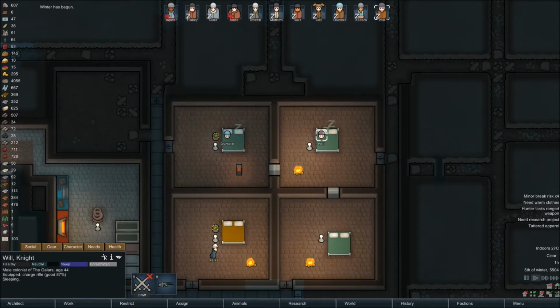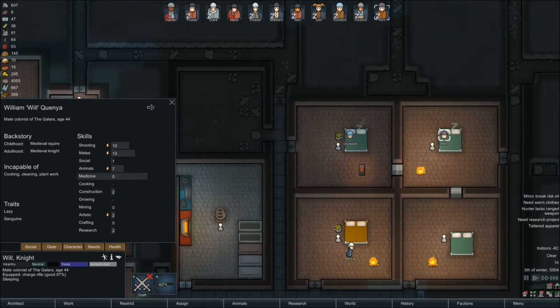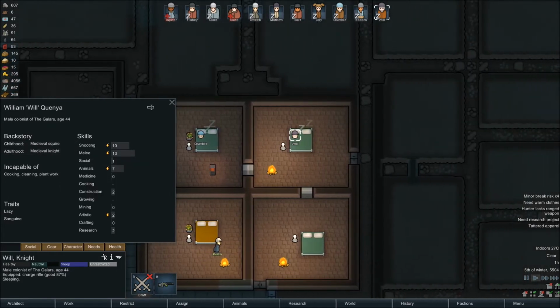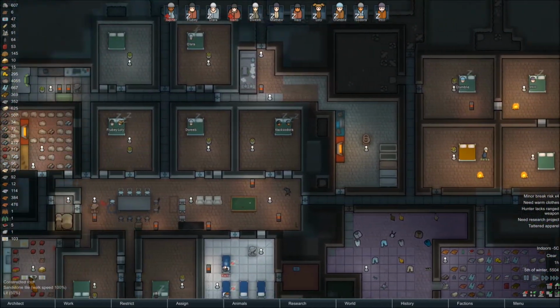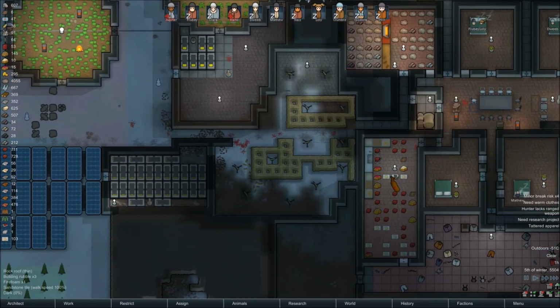His prison has now become his bedroom, and he's got good melee attack. He's a master. He was a medieval squire and then a medieval knight. So maybe we should call him Sir Will. So he's part of the colony now. Good defense, but generally not good at a lot else, unfortunately.